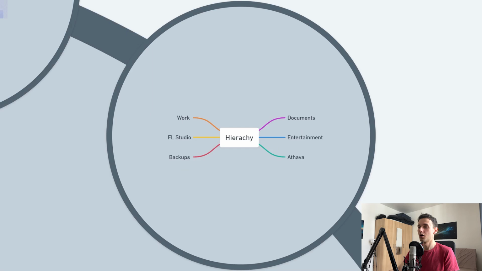Here's an example of my workflow, the way I clearly see things from my own logic and organization. I did mine like this: documents for administrative, official items, financial, and health. Entertainment, movies, series, music, and photos. In photos, I have so many types of folders: phones, pictures, graphics, wallpapers, trips, icons, Midjourney, tattoos, and etc. Athava, which is my professional workspace, projects, mind maps, electronics, computer science, and code. Work, folders for school work, professional documents, and database for company. And finally, FL Studio, which is my musical area. And of course, backups, Notion's backup, copies of critical data, backups for music production that I'm working on.